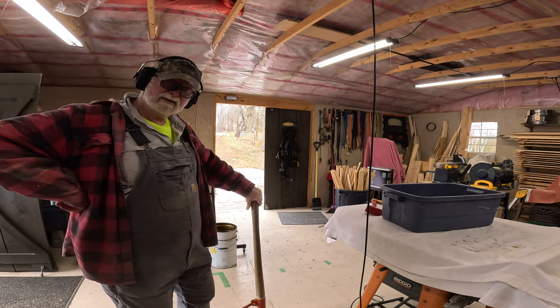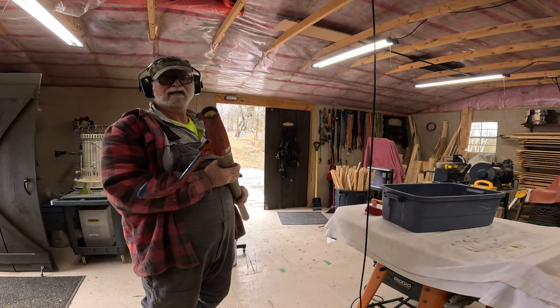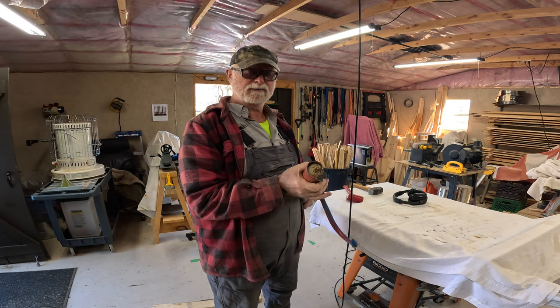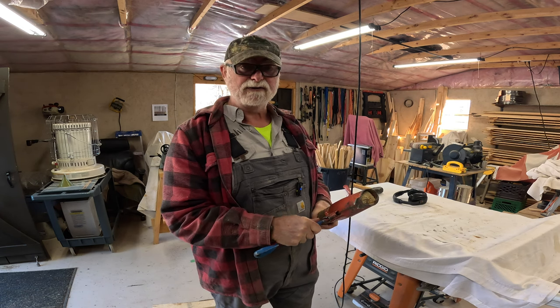So, we're about 6 inches shorter now. But, that is a real tight fit. Well, I'm pretty pleased with this now. And then we'll test it on the next time I get the sawmill running, which will be soon.